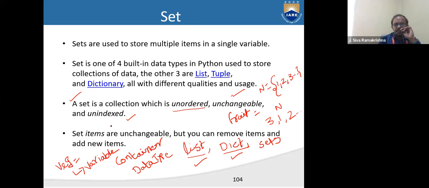And another property, unindexed. So what is meant by unindexed? I cannot get n of 0 or n of 1. This indexing plays an important role in a list. Right? If you define something as a list, you can access it. That means slicing.